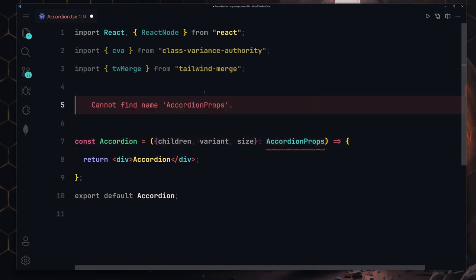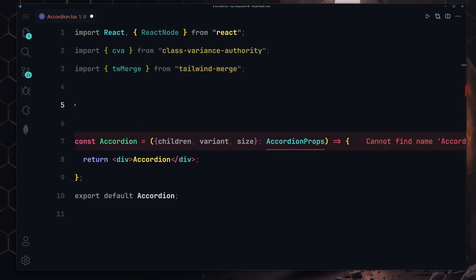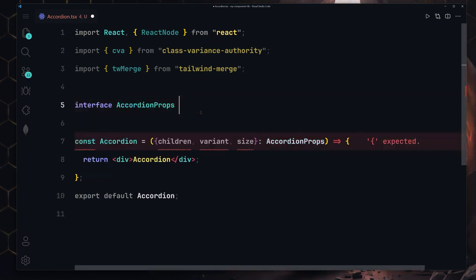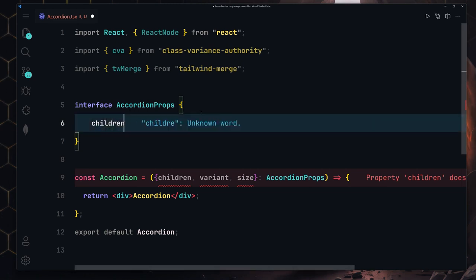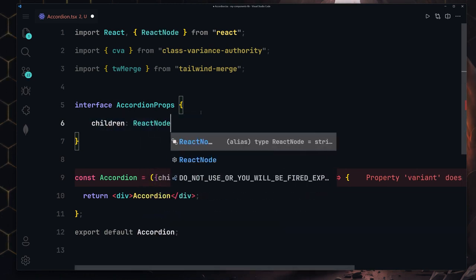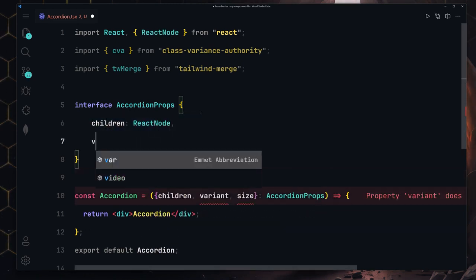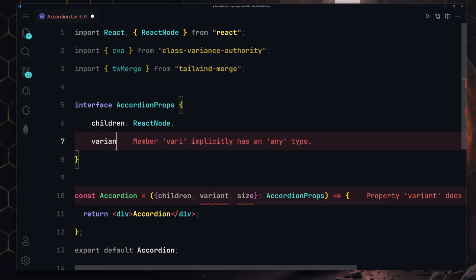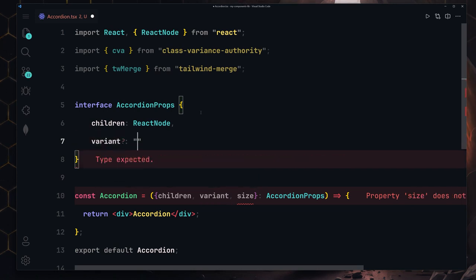And I'm going to copy a name of there and define my interface right here. So I'm going to just write interface with the name of AccordionProps. And it's going to take the children. We have to annotate there with the React node which we are now importing. And we should also provide the variant which will be totally optional. And the default value we are going to be providing like default.